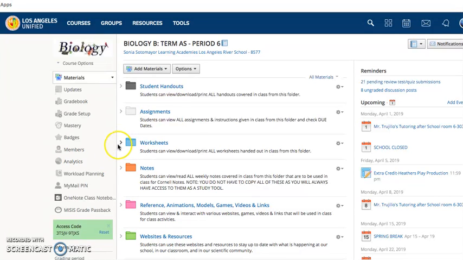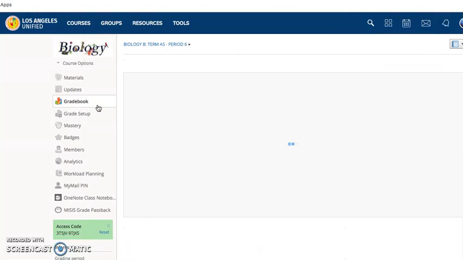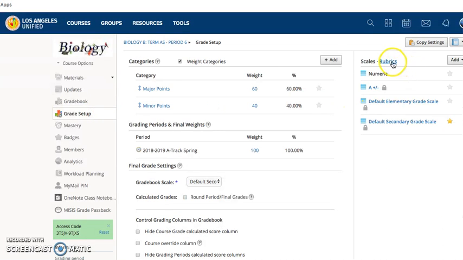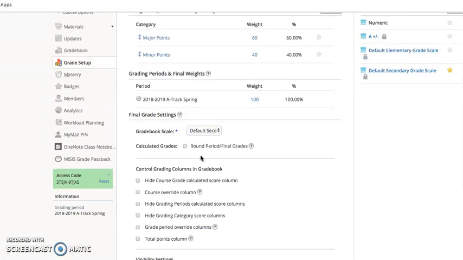But what's really nice about this is if you click on Gradebook, you can actually embed standards to all of your assignments. So as a teacher, as I'm collecting data, I can assign rubrics here. When I'm creating assignments, I can get actual standards embedded into these assignments.